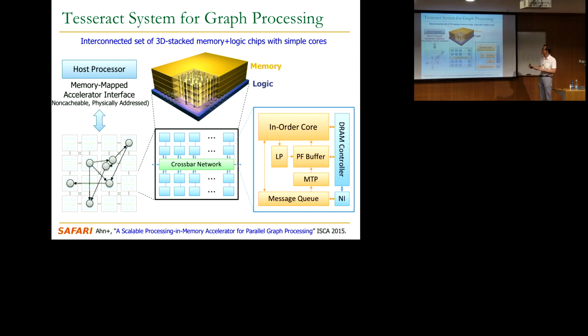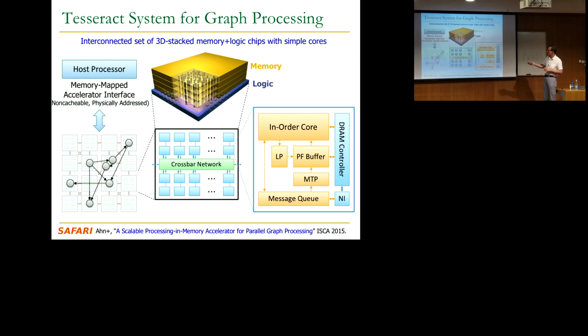So this is, in a nutshell, the system. Basically, we start with these memory plus logic chips. And if you look inside the logic layer, you have these vaults. Each vault has a controller that controls a stack on top of it. Let's say 8 memory stacks, but you could also increase it. And these vaults are connected to each other via some network, so they can communicate quickly with each other because this is on chip. And each vault has a DRAM controller, and we add a very simple in-order core to it. And we add some messaging mechanisms such that we could program this with message passing, as you can see. And we add some prefetching mechanisms that I'm going to very briefly touch upon.